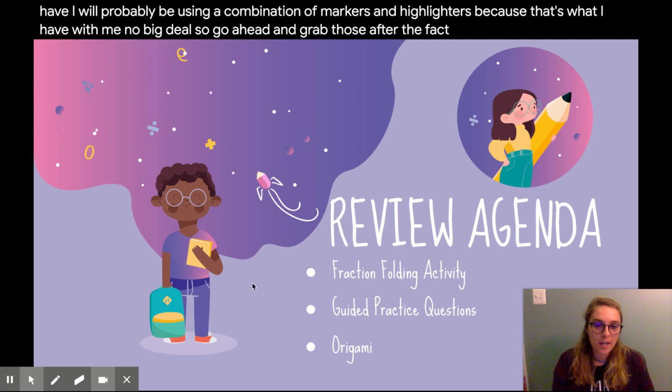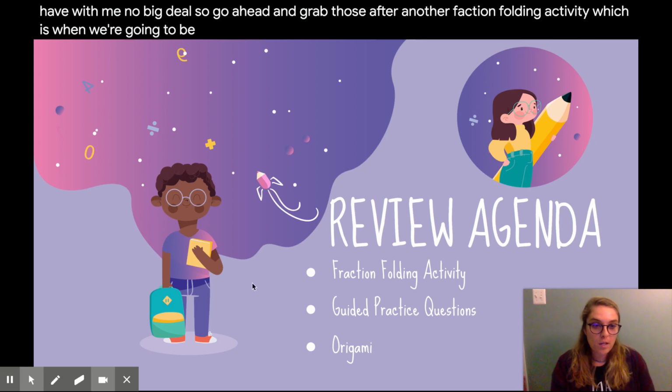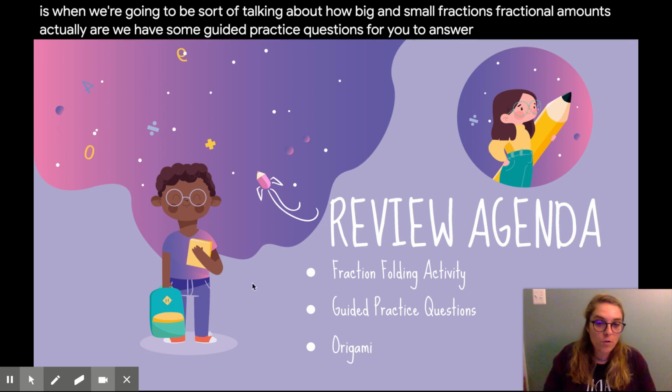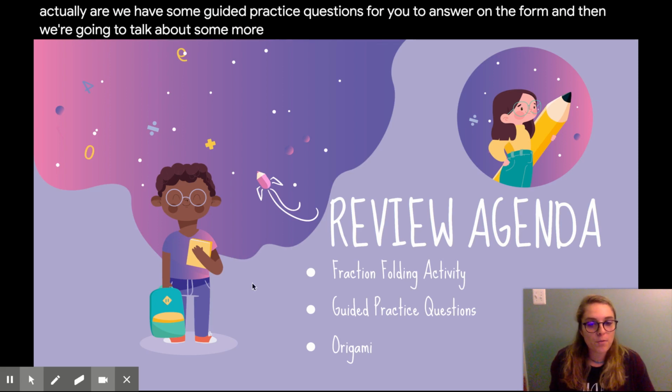After you do the fraction folding activity, which is when we're going to be talking about how big and small fractional amounts actually are, we have some guided practice questions for you to answer on the form. And then we're going to talk about some origami. So let's get rocking and rolling.